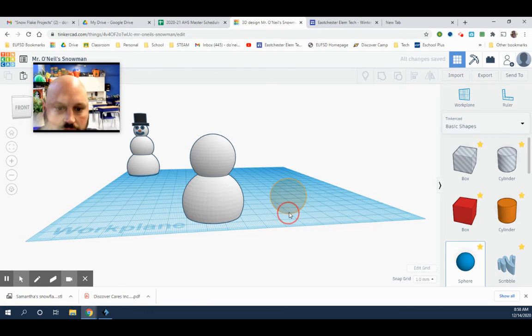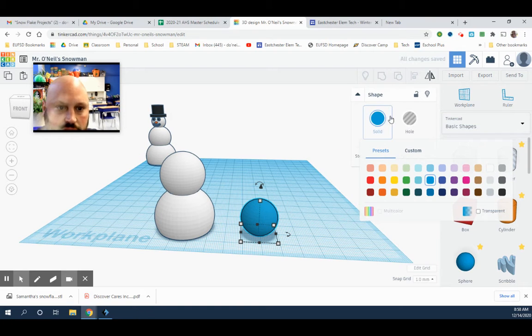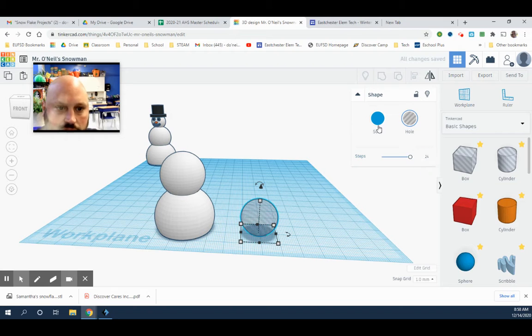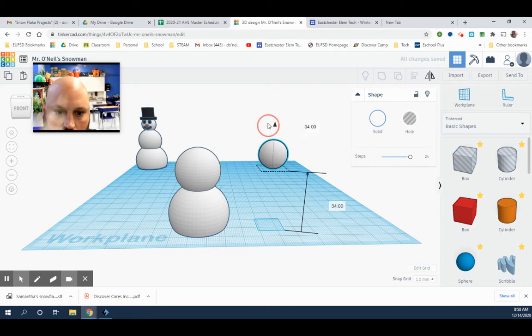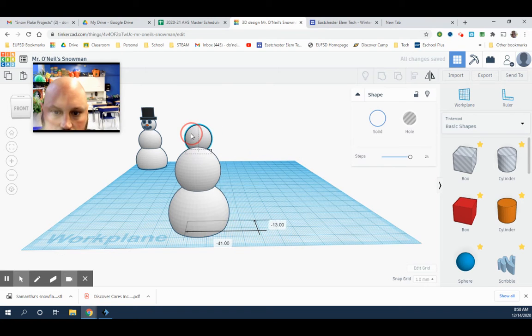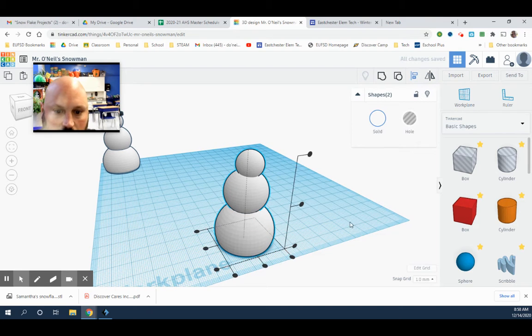Now for the head, I'm going to bring over the head. And again, same thing. Change the color to white. Change the steps to 24. And for this one, we're going to make it 15 by 15 by 15. Of course, we are talking millimeters at the moment. For this one, I want to raise it up around 41, which is what I found to be a good height for this. So 41 and then bring it over. And of course, you're going to need to align that. So I'm going to highlight, click my alignment tool, click here and here, and then group.